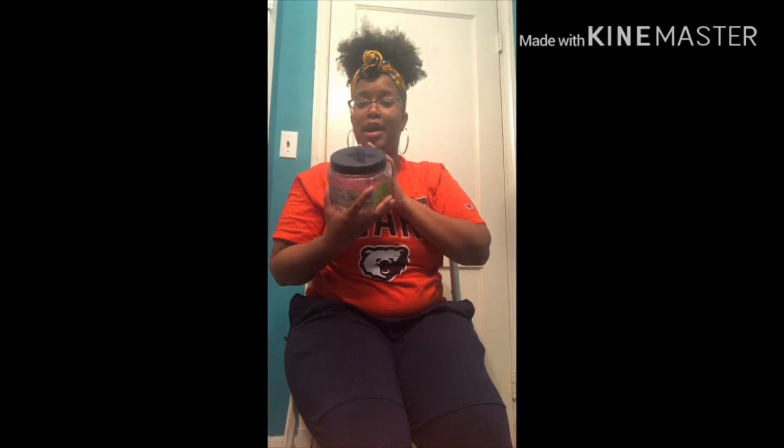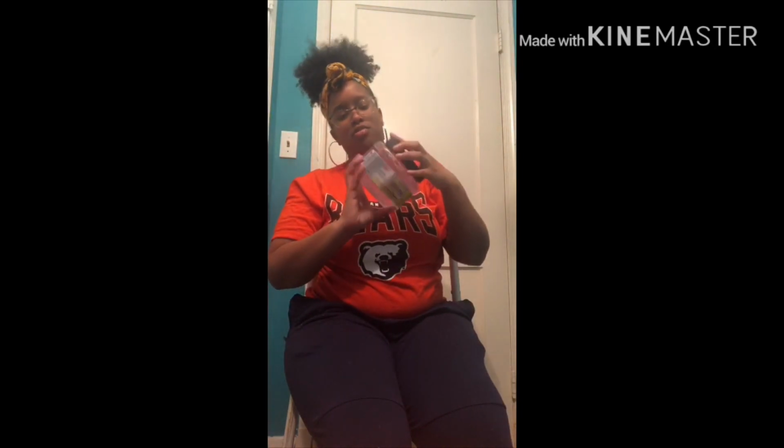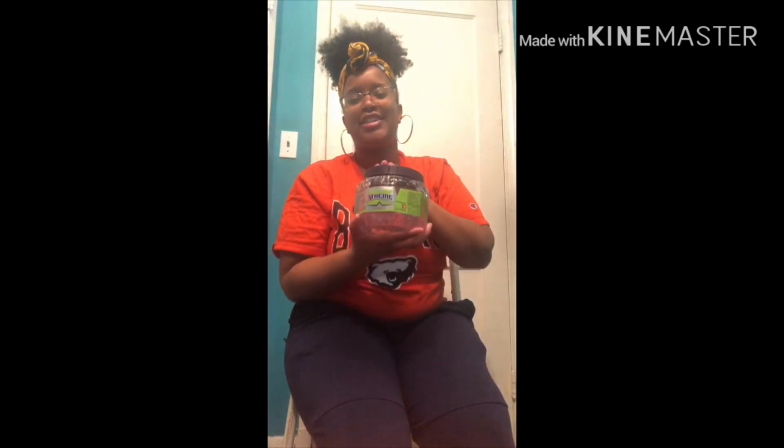I also use Melanin Twist and Elongating Style Cream with shea butter and natural oils, and it's a long lasting definition. I use this for my braid outs and my twist outs as well. And lastly, but not least, my favorite gel in the world, which I use to slick down my hair and everything, is called Xtreme Wetline Gel. You can get this at your local Target, your local Walmart, and your local beauty supply store. So let's get into this video.